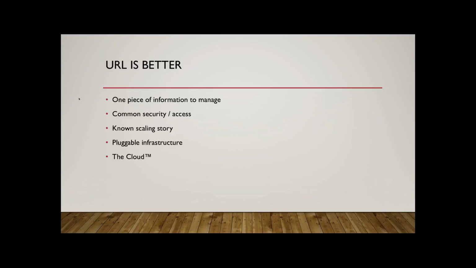Why do we want to do this? The first one is the URL is simply a better, much more convenient data management tool. Our users only need to manage one piece of information, which is where do I get the data from, or where do I interact with the data, and not deal with thousands of tiles, not deal with file formats, not deal with all of the pain associated with managing all these bits of data. A web story also allows us to provide a common security and access mechanism to our data. So if we have sensitivity issues with our data, we can use the same tools and software for managing security with those systems as we would with any other application.